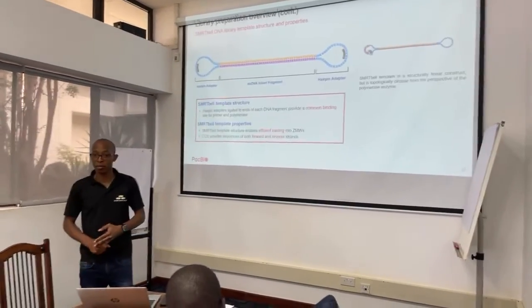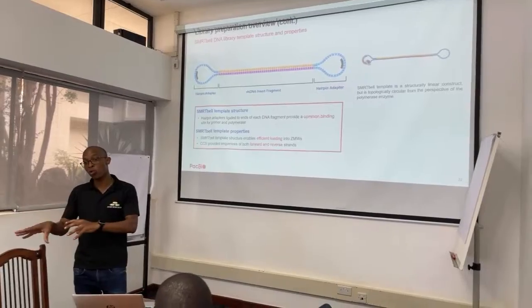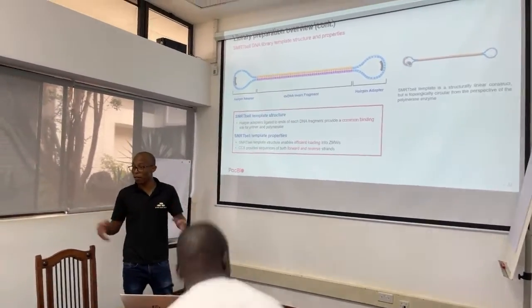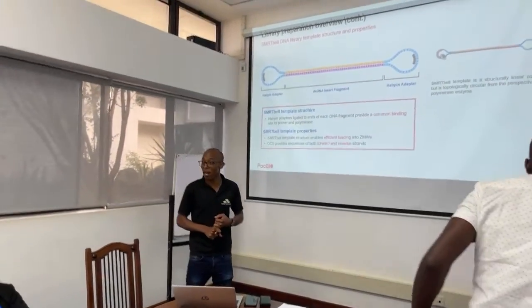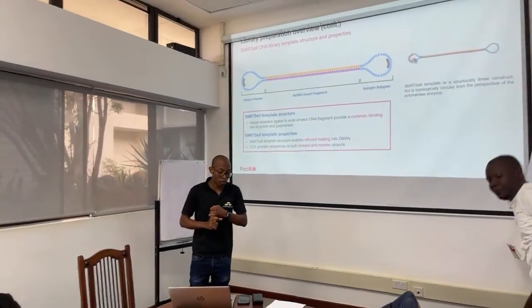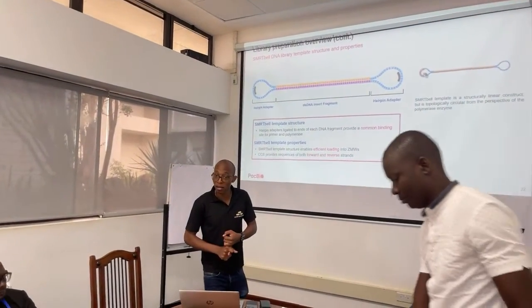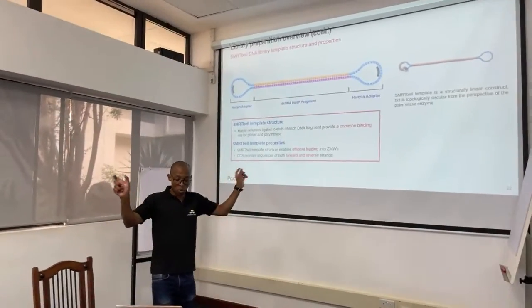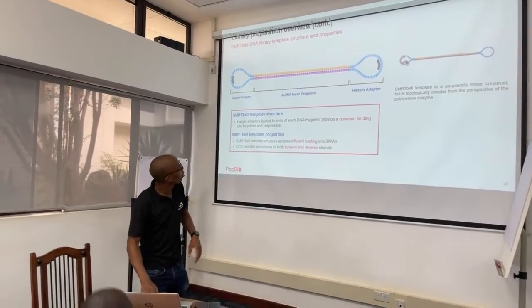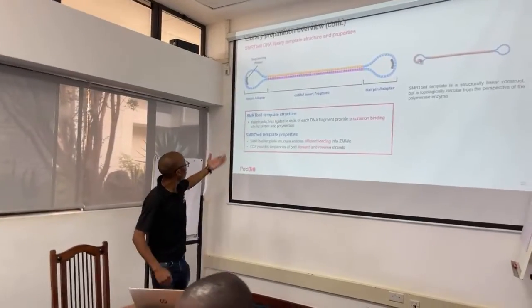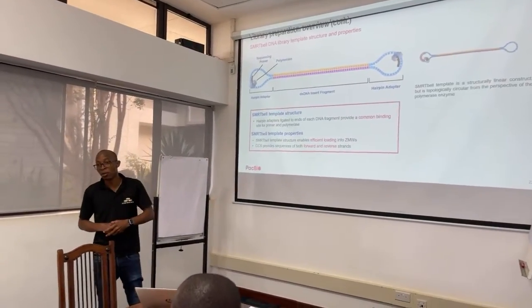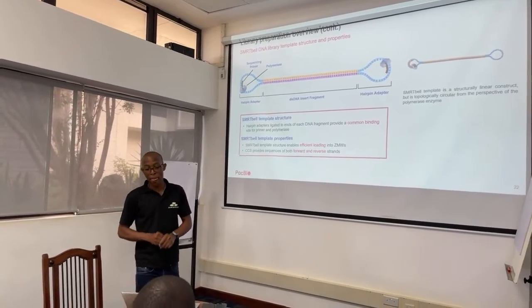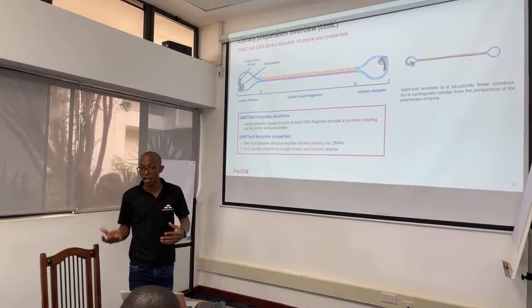The annealing and binding, because once you do that, at the same time you need to load. But yeah, the next step after we are happy with the quality of our library is polymerase binding: sequencing primer binding, annealing, and then polymerase binding. So what you see there, you bind the sequencing primer, you anneal the sequencing primer, and then you bind the polymerase through some series of steps and pipetting dilutions.